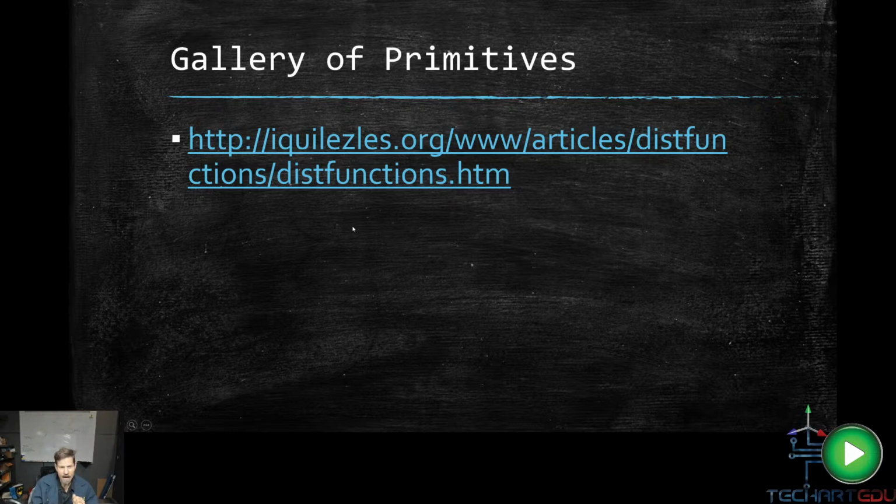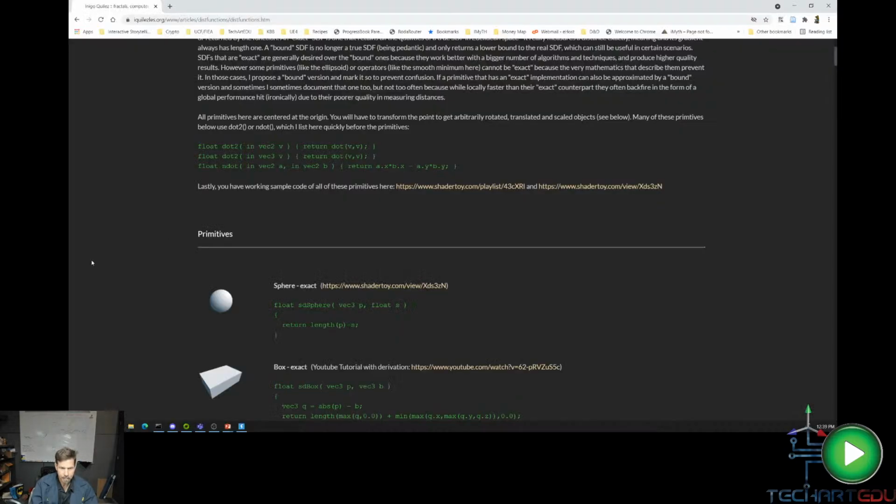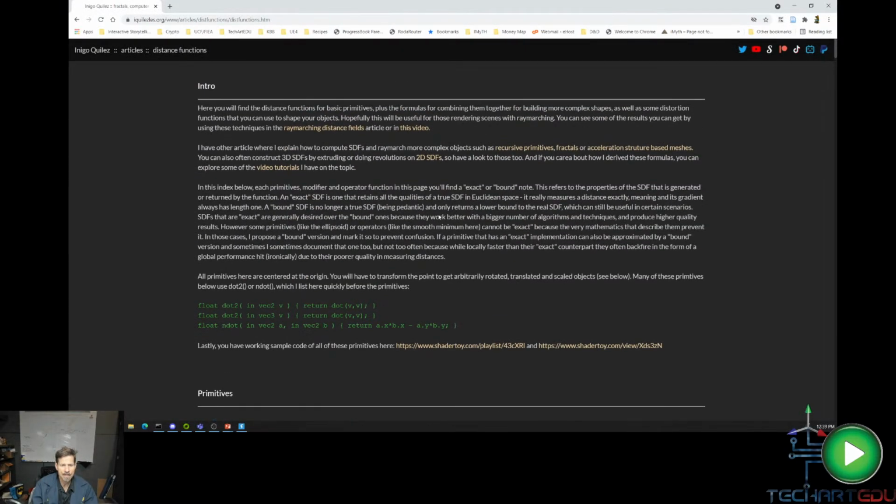That's iquilezles.org. And go check it out, because it is filled with not only stuff about ray marching, but if you want to know anything about computer graphics programming and the mathematics behind visualization, this is the place to go, because Inigo here is a freaking genius. If you were to go check out his website, this is what it returned. This is the link that I have.